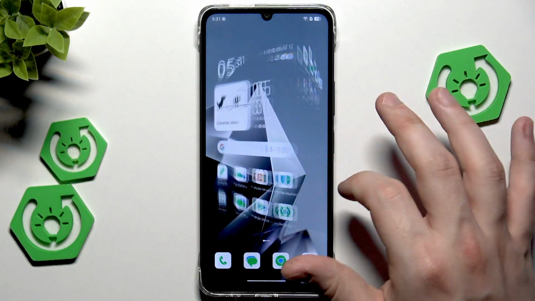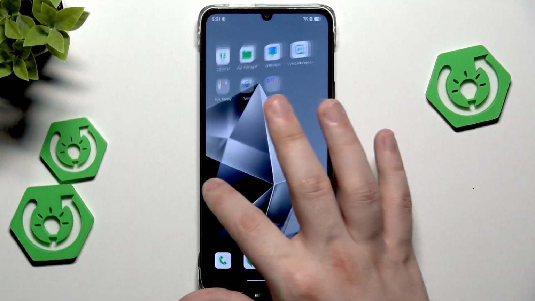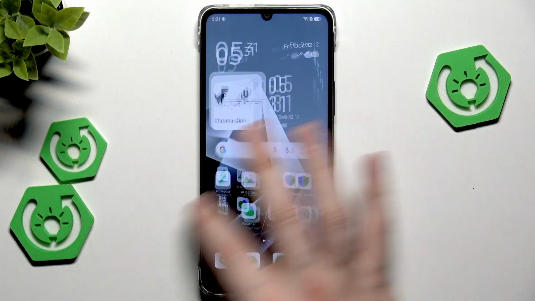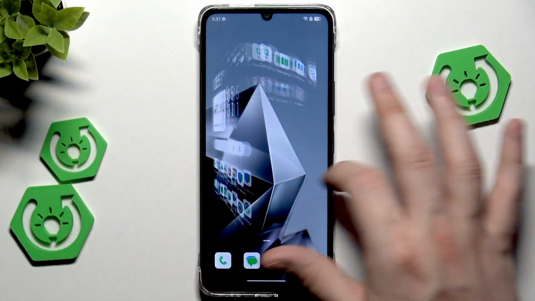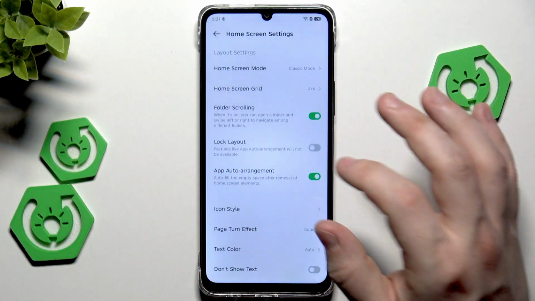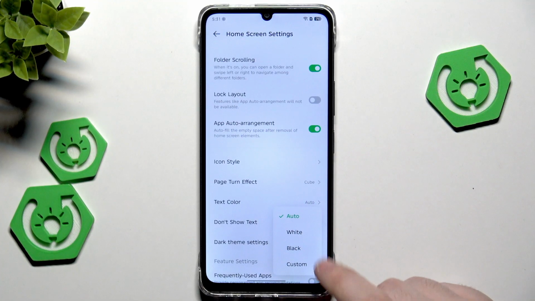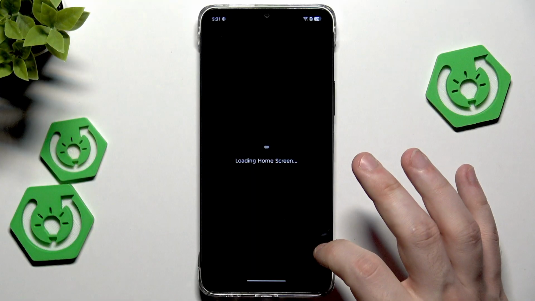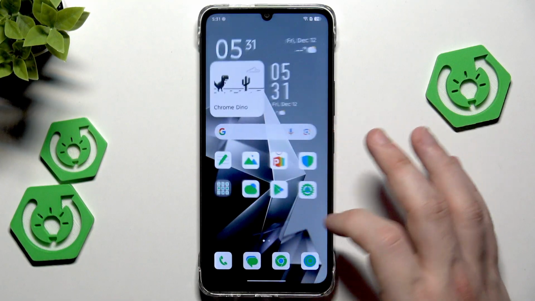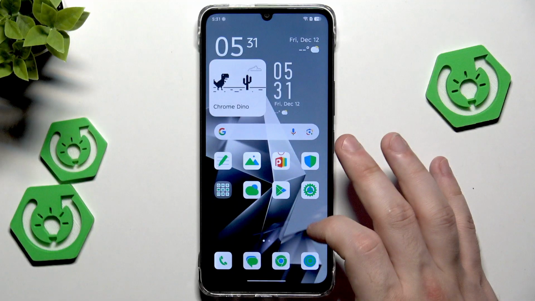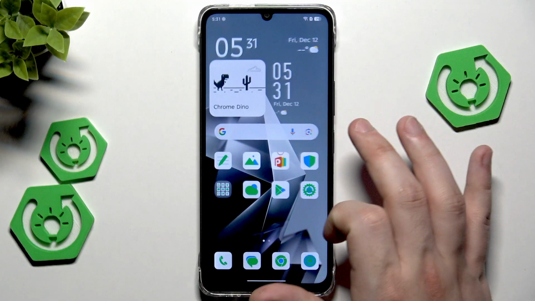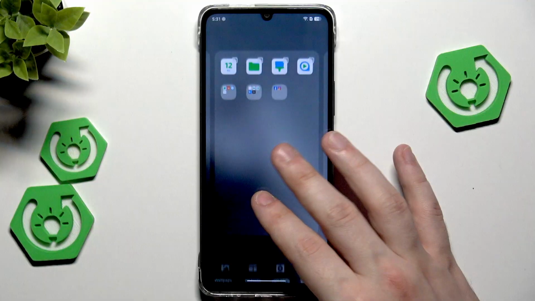Okay, now it works. So now we have the cube effect when we are sliding left or right. Okay, we can change the text color, white, black, or custom. We can enable to not show the text. So now we have a clean home screen without any text.